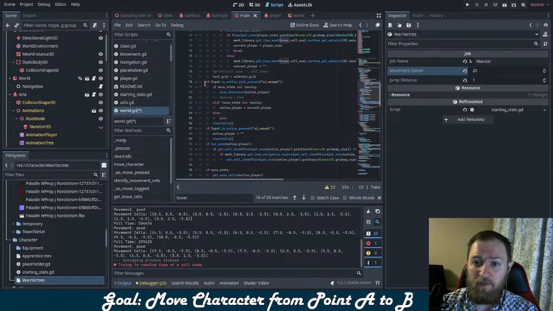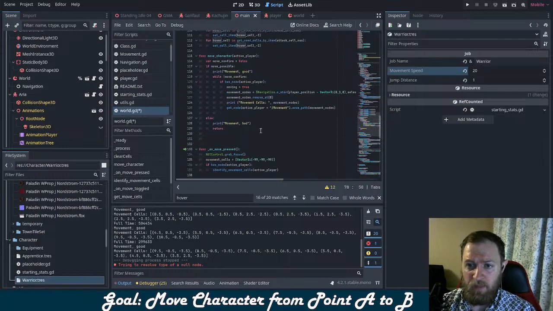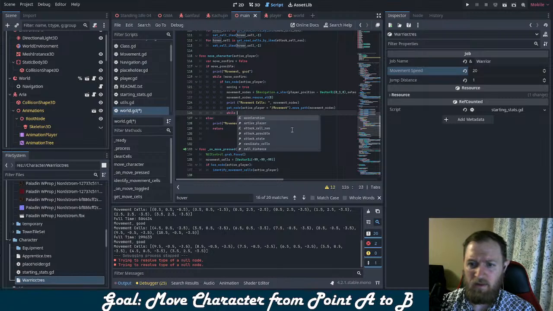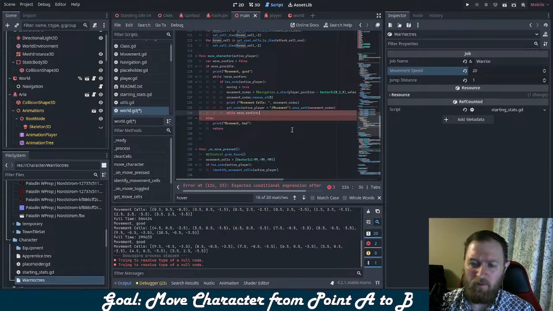Ultimately, I'll put a UI up there. So I'll put here, if, let's see, I'll put a while here. While move confirm. This is going to be really bad actually for now.